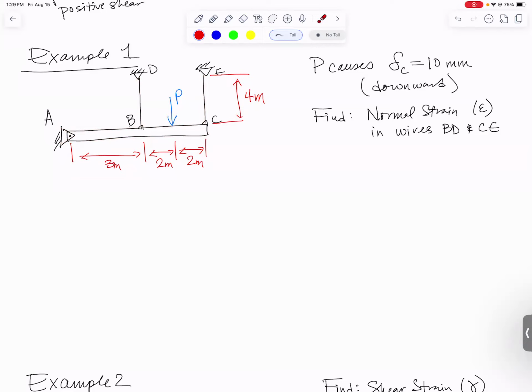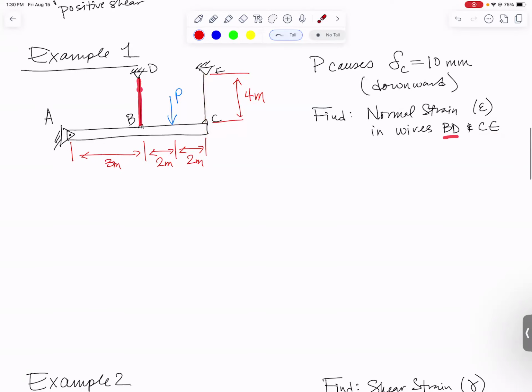P out here. So if we wanted to solve this as a statics problem, we'd draw a free body diagram. We'd have a tension in this cable, tension in that cable, an AX and an AY. You'd quickly figure out you actually can't solve for 4 unknowns in a 2D problem like this. It's not a statics problem. We're not going to draw a free body diagram because look what the question's asking. Question tells us that P is just big enough to cause this bar to rotate downward so that C moves downward 10 millimeters. And they want us to find the normal strain in wire CE as well as wire BD.